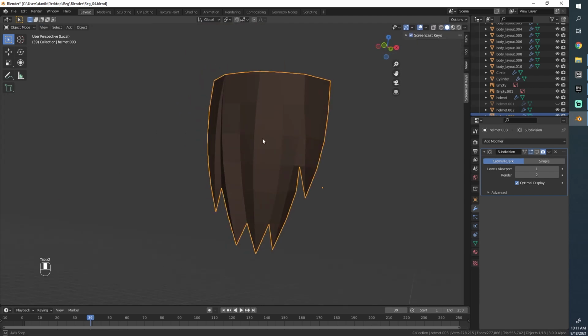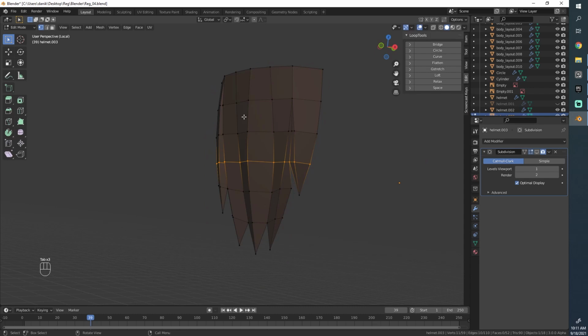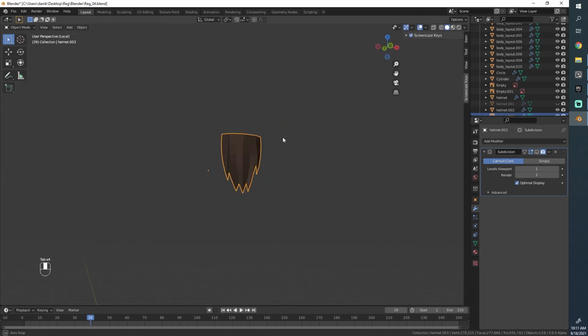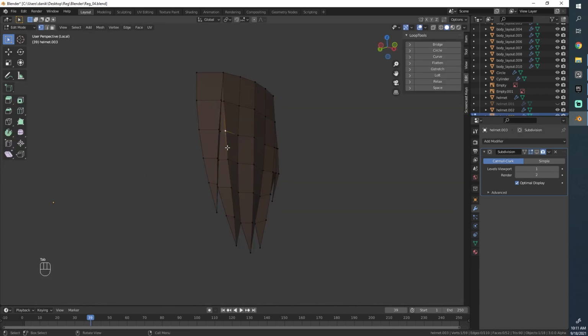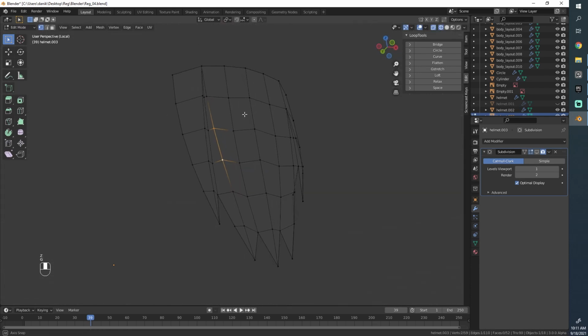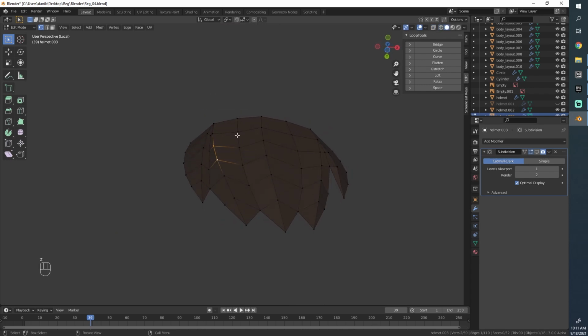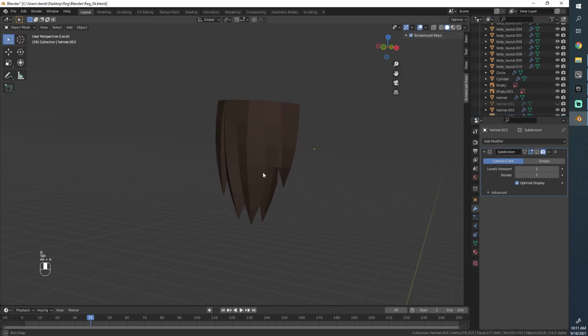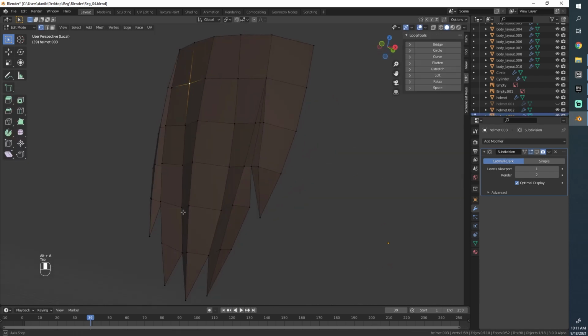Do we need to fix something here? I mean, it looks quite okay. Definitely looks a lot better than before. I'm just thinking that this here looks a little bit boring, but doesn't seem like we can do much about it actually. So let's just look at this point here.